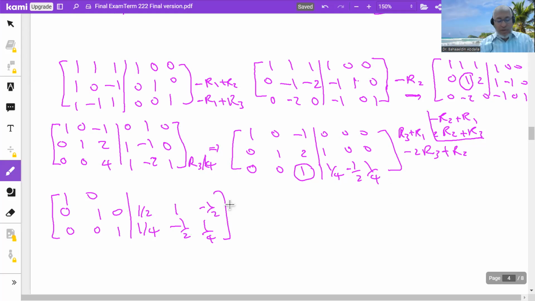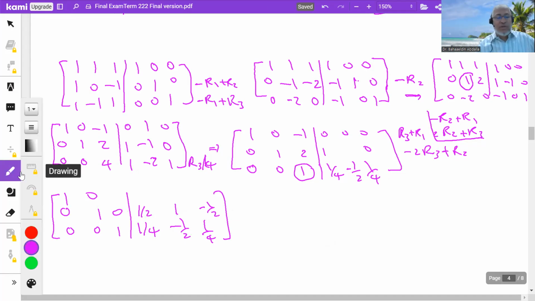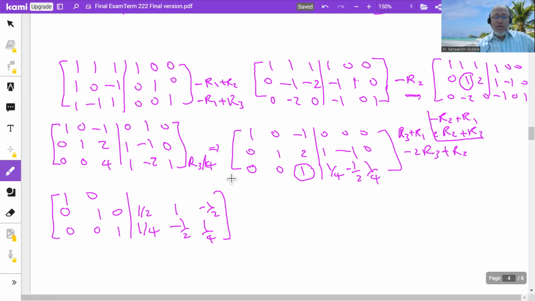And I can check with the calculator that the answer is 0.5, 0, negative 0.5. This should be 0. Yeah, here I have negative 1. I forgot to change this to negative 1. This is negative 1 here. So now negative 2 times negative half is 1 minus 1 will give you 0. So this is 0. Half, 0, negative half.